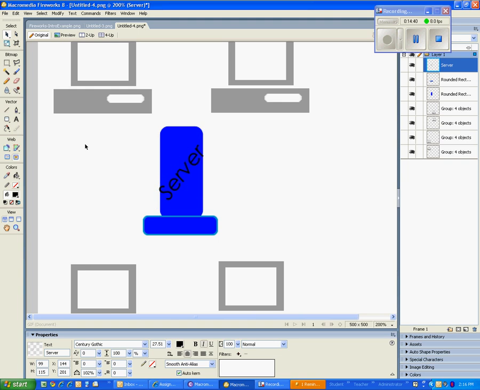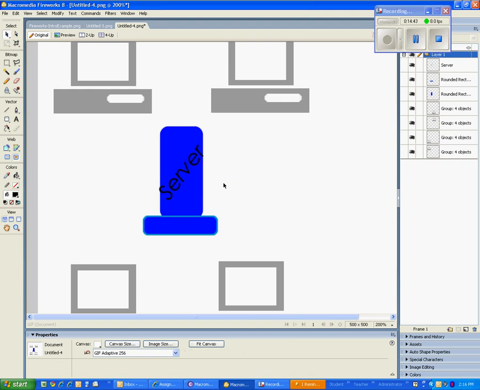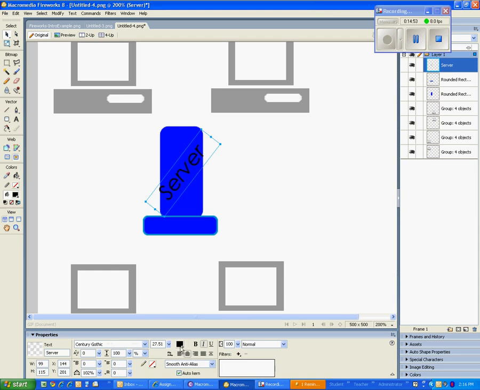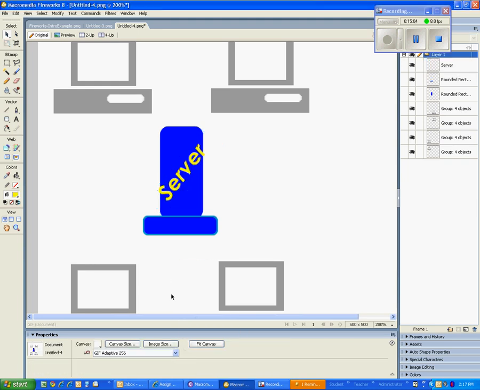And then go ahead and click off. So the word server now should be on top of your server computer. If the color's not good, make sure you've selected it. You can come down to the bottom here, and I have it black. You can leave it black, you can make it bold, you could change the color to yellow if you want, whatever you think is best.